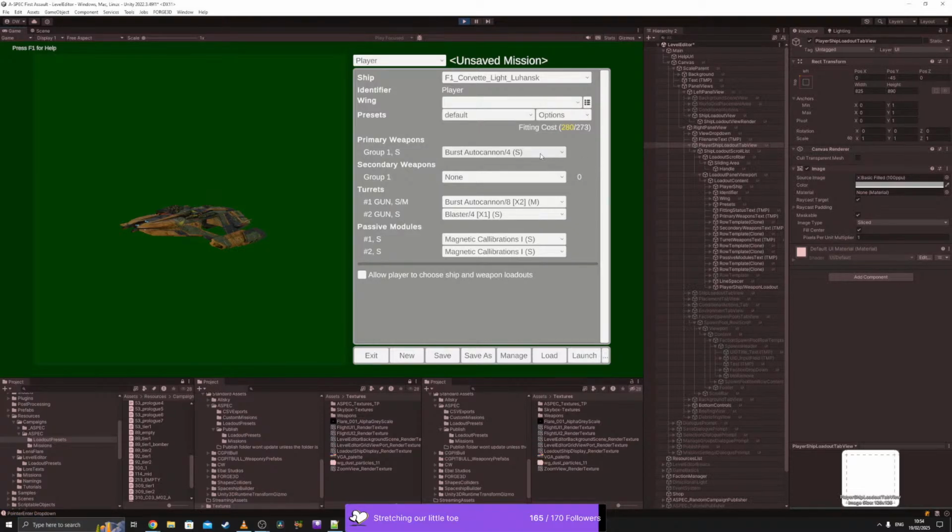So enter, and then it says exit, and then it says enter again, exit.